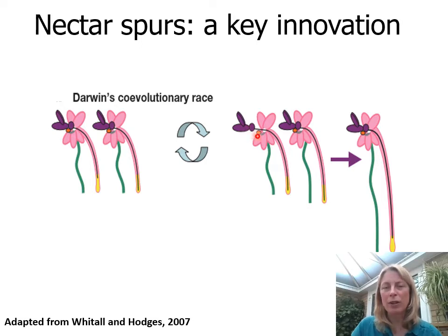But when the pollinator visits the shorter spurred flower, it can hover a little further away, it doesn't contact the reproductive organs, and that flower isn't going to get as well pollinated. So again, we have a fitness difference. This flower will be less fit than this flower. This flower will set more seed, and in the next generation, the flowers will all have long spurs. So selective pressure favours long spurs, and selective pressure favours long tongues, and over time, the result of that is that both tongues and spurs increase in length, and so you end up with something like that Darwin's orchid. So that's the co-evolutionary race idea.